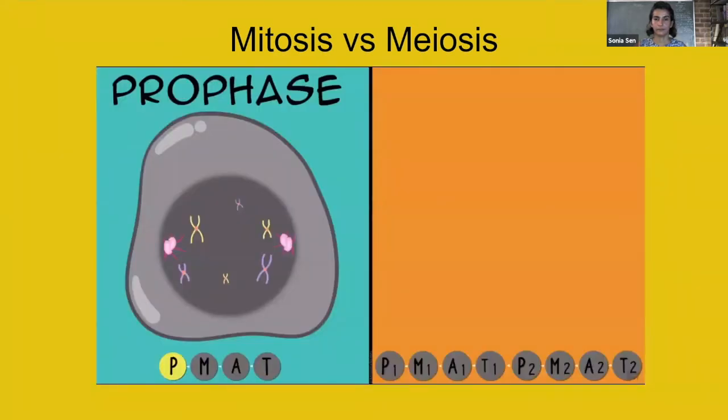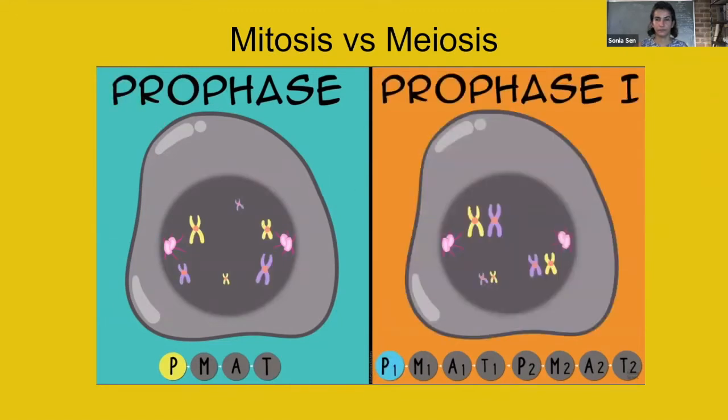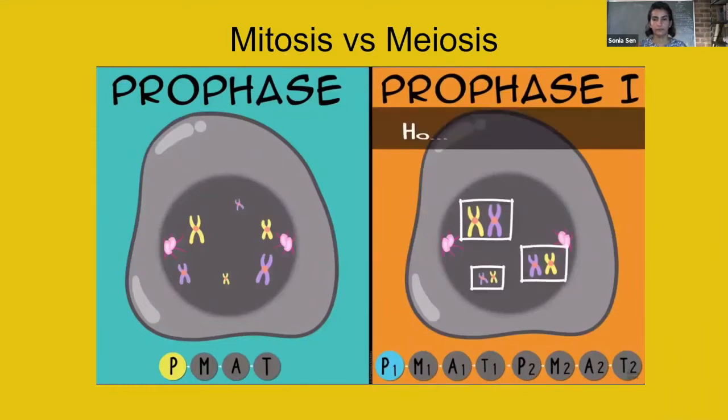Prophase in mitosis. Remember that pro can mean before, and this stage comes before the others. The chromosomes are visible if we say they're condensing, which means they are thickening. Prophase 1 in meiosis. Happening here too, but the chromosomes are actually going to match up with their homologous pairs.